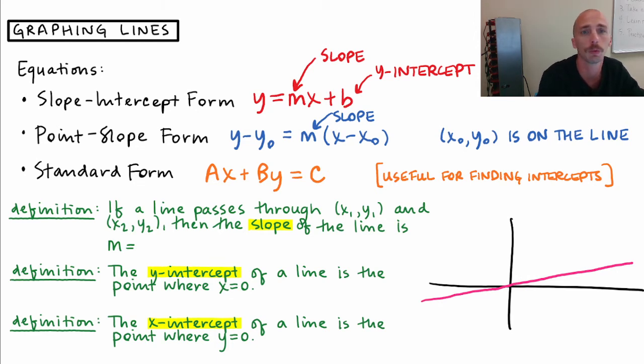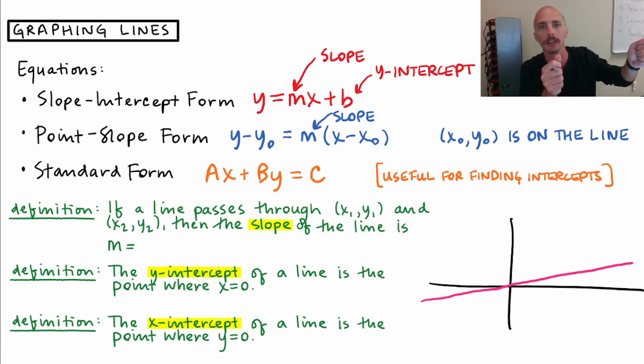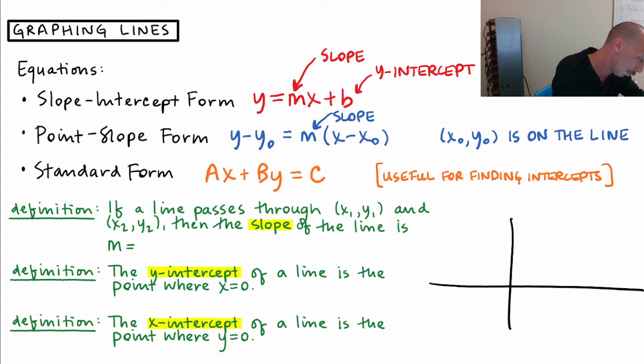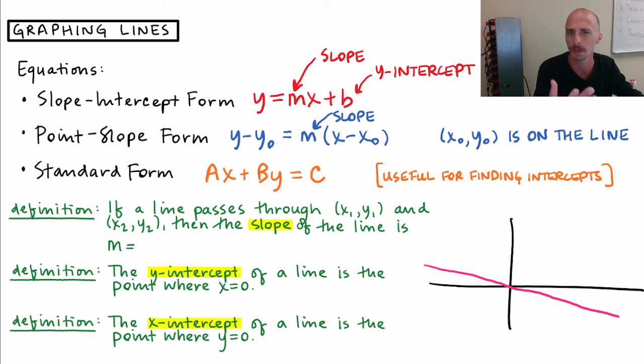For us in our class, we're going to define slope in terms of its formula. So this would be a small but positive slope, because if we're looking at as x increases, what's happening to y? If x increasing causes y to increase, well, then we're having a positive slope, right? If we're going to the right and then up, that's positive. But if we were going to the right and then y was decreasing like that, that would be a negative slope. That, again, is pretty shallow, going to be pretty close to 0.